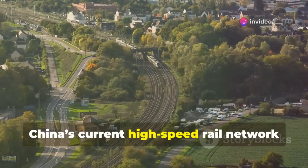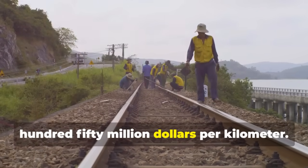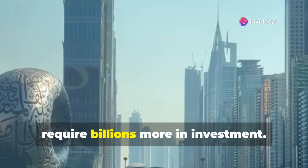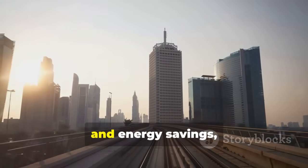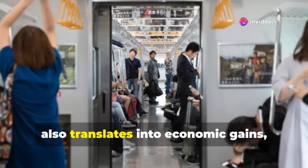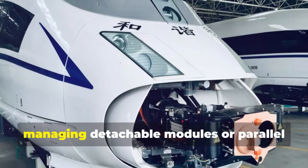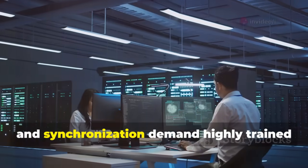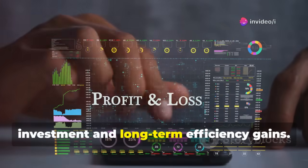To put it in perspective, China's current high-speed rail network spans nearly 38,000 kilometers, with an average cost of around $150 million per kilometer. Adding detachable modules, advanced track upgrades, and precision control systems would require billions more in investment. But the payoff could be enormous: fewer stops means fuel and energy savings, making the system more efficient and environmentally friendly. Time saved for millions of passengers also translates into economic gains. On the flip side, managing modules and parallel exchanges adds operational complexity requiring highly trained staff and advanced software systems — a delicate balance between upfront investment and long-term efficiency gains.